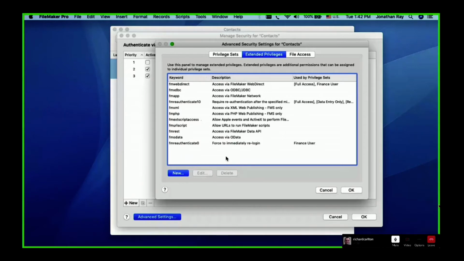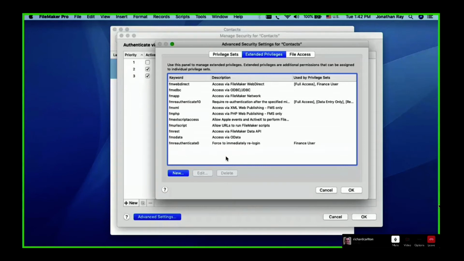You have to read up on the extended privileges. Basically, reauthenticate is interesting because it allows you to define your own with a number behind it, right? It's unusual because that allows you to tap into that sleep function, when you sleep your laptop or you take a phone call on your iOS app, iPhone, and then your FileMaker goes to the background, things like that. So that's an interesting one because you can define additional ones, but you can also put a number in there to monkey around with it, right?